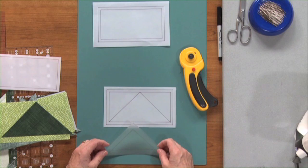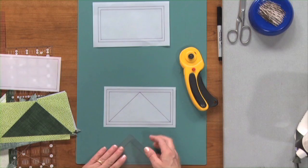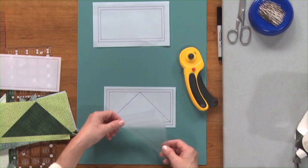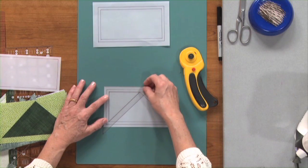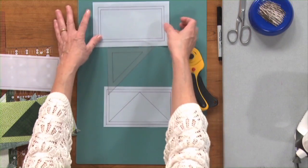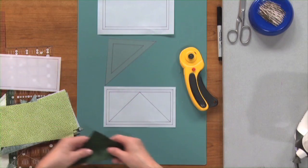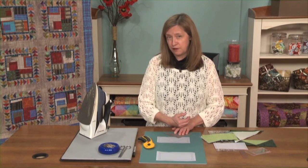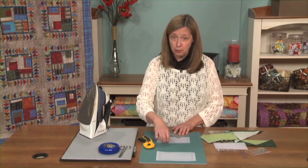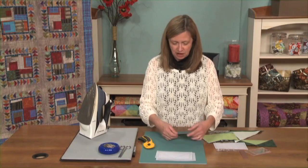Then I'm going to actually create a template for cutting out my fabric — a template that is a bit larger than the actual piece I need. For my background I'm going to just use a rectangle, but for these corners I'm going to create the template for cutting my fabric using template plastic — transparent template plastic you can see through. I'm going to put it on there, draw the triangle, and for foundation piecing we add the half inch all around. This is what I'm going to use to cut out my corners. Oftentimes we avoid foundation piecing because we waste a lot of fabric. This process helps us use a little less fabric — still a little more than other methods, but less than if we just cut big hunks. This also keeps it on grain.